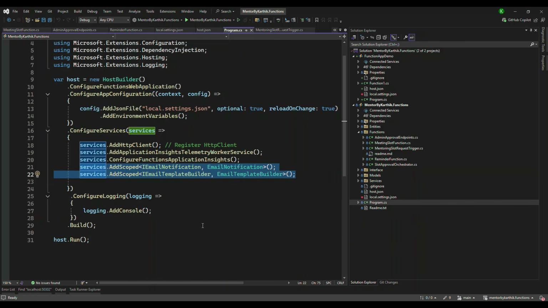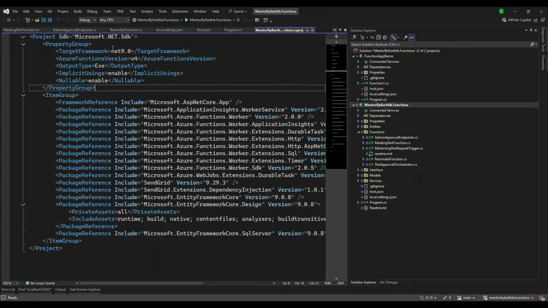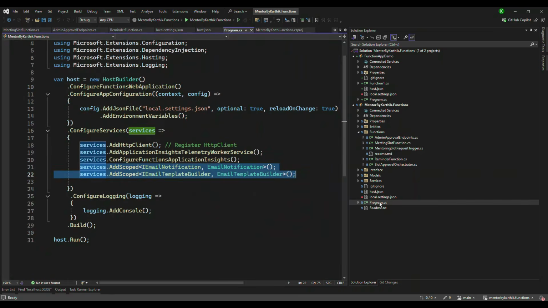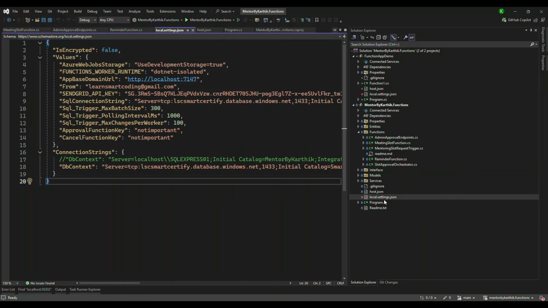So from a developer perspective, this is the isolated version. You can go here and check. This is .NET 9 and it will tell you what SDK and what version it is using. All of those things are here, packages are here. And the next thing that you need to know is this part. Other than that, you should know local.settings.json will never be deployed. Don't expect any of these things to be deployed in Azure. You need to configure it, which we will see. Other than that, we don't have any fancy stuff.